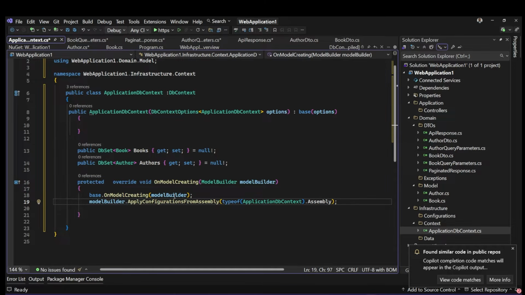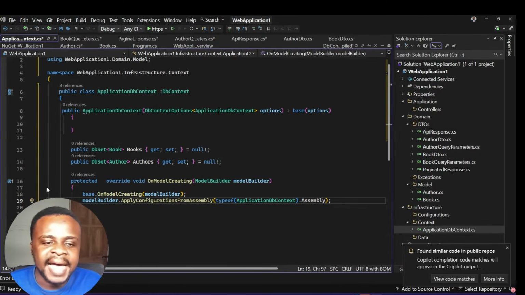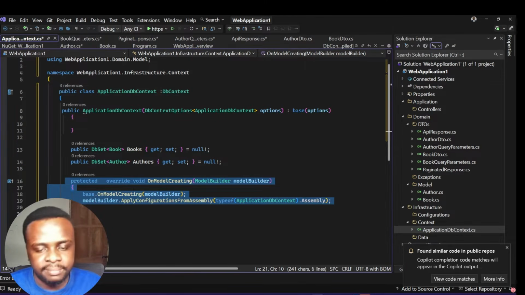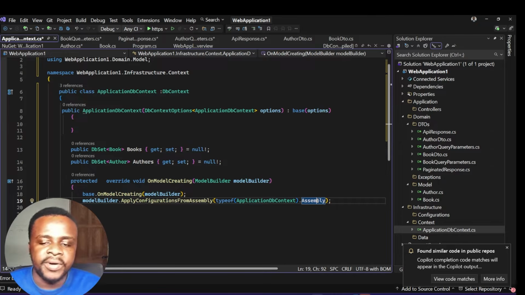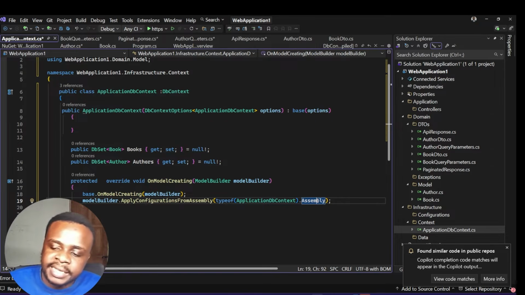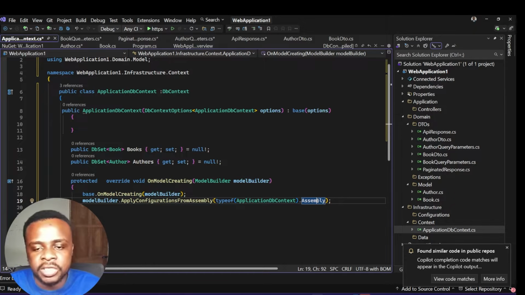One interesting part of what we are trying to do in here is this: anytime you see something like a summary in .NET, try to think of it as something trying to scan. Because we're going to create a configuration to tell Entity Framework Core how our relationship looks, how the entities talk to each other.